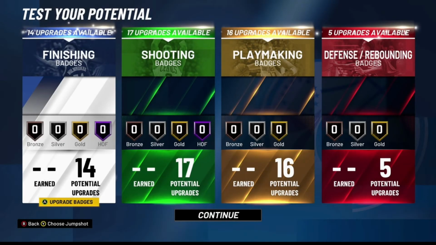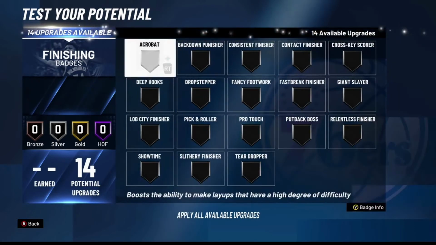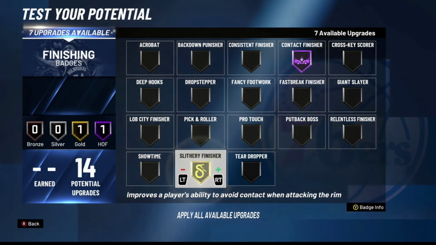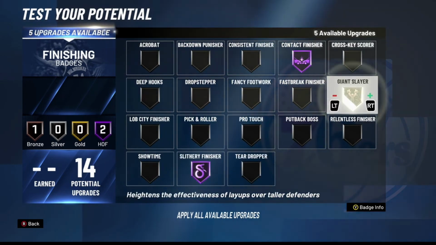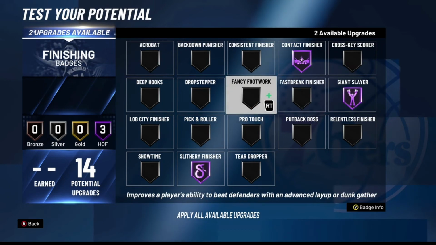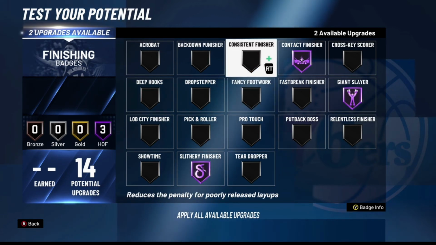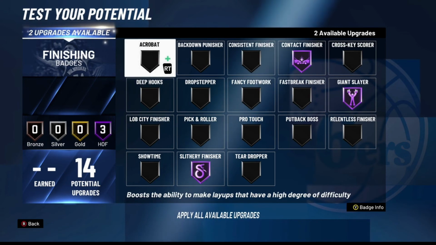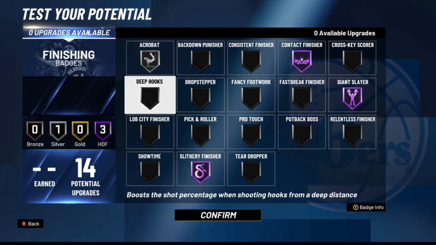So for the finishing, we get 14 finishing badges. This is what I would choose. I would go contact finisher, auxiliary finisher Hall of Fame, giant slayer Hall of Fame, and then you have 2 more that you can choose on whenever. Fancy footwork, they've already said that hop steps are going to be nerfed this year, so I don't really care about having that. I would probably put this on something like consistent finisher, so even if you time the layup bad or whatever, or pro touch, maybe even acrobat. It's really up to you, but I'm gonna go ahead and put on acrobat just because.